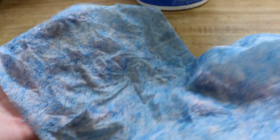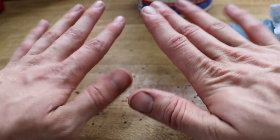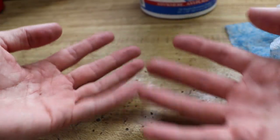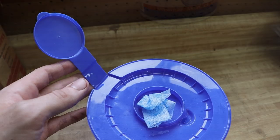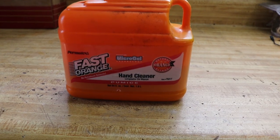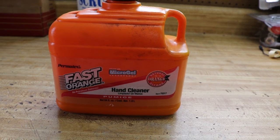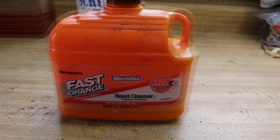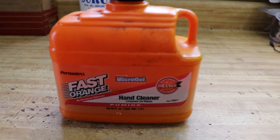You can definitely see the dirt and oil on the rag — hopefully that's showing up on the video. It definitely picked up a number of things. Let's look at my hands — that was already after they were essentially quote unquote clean from that orange clean, and significantly improved. Also very good with some very greasy and oily applications. And like with any wet wipe, you need to keep the lid closed in order to keep the moisture inside the bucket. A great example of the orange cleaner I was talking about is this Fast Orange Cleaner — it has grittiness in it and also has an orange scent to it. This is really good for taking off really deep grease and grime, and so is scrubs in a bucket. What I like to do is use this for the initial clean and then use the scrubs in a bucket to do the final clean.